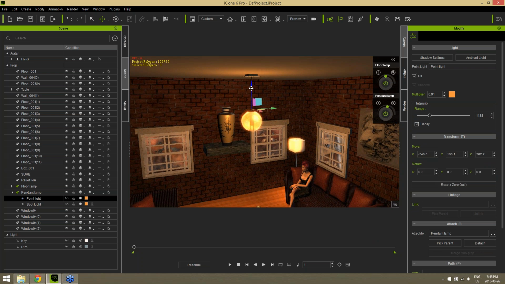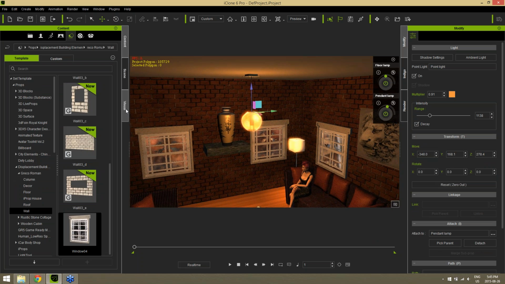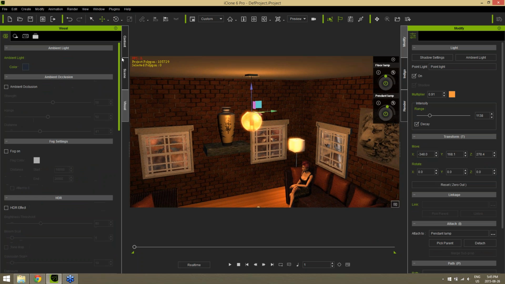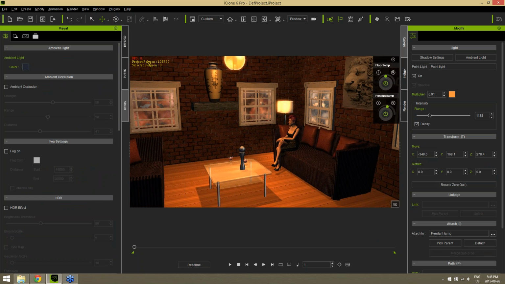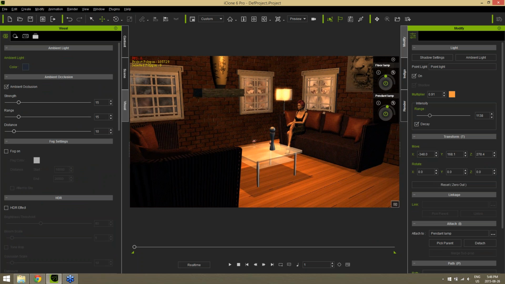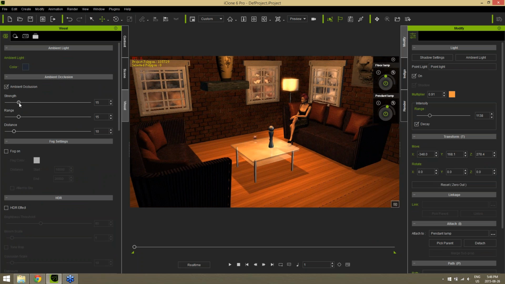Okay, last thing we're going to talk about, guys, for this scene: go to your visual tab here, and in your shadow and atmosphere section on the top, we can choose ambient occlusion. If I select that, it won't do much at first, but notice if I increase the strength, the range, and the distance, we get a little bit more of an effect right here.